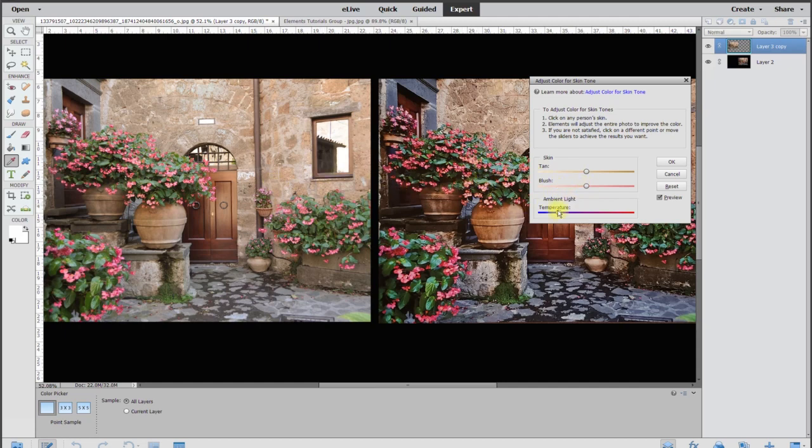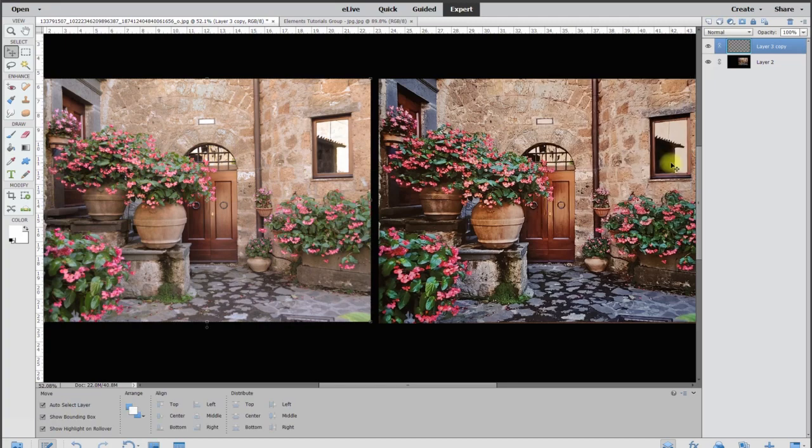We can take the blush or the temperature and adjust that slightly. Actually, I didn't want the green. The blush, we want to take the greens out basically. So do whatever it takes to take the green out. So I'm going to add blush, and I'm going to take the tan and try it one way, try it the other way, and I think I like it like this, right around there. And I'm going to hit OK. So right off the bat, that helped take the blues and the greens out. And now we've got just the yellows that we have to deal with.